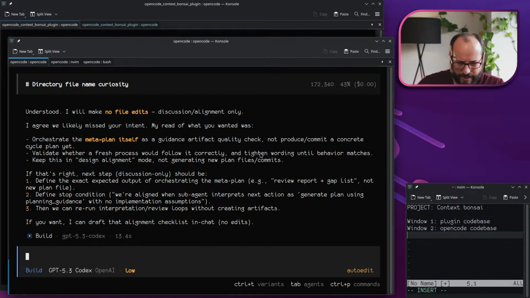If that's right, the next step should be defining the exact expected output of orchestrating the meta plan. Review report plus gap list, not a new plan file. What the heck? Define stop condition. We're aligned when subagent interprets the next action as generate plan using planning guidance with no implementation assumptions.